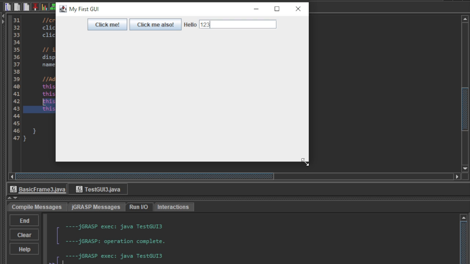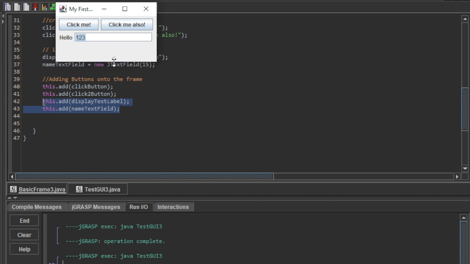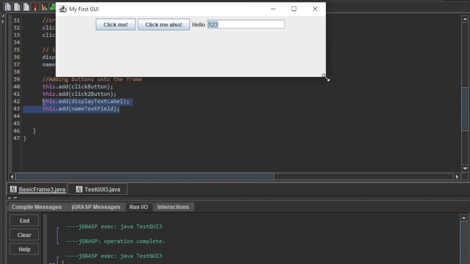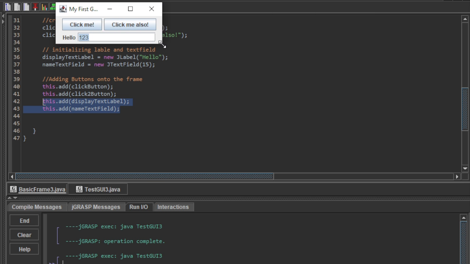However, this isn't really how I want to organize it. I kind of want to organize it so there's a label and then the text field, and then I have my buttons underneath it. Well, I can't really have it underneath it. I could make it such that it's the exact size that I want, such that it has this in the way that I want it. But if I make it any bigger, it doesn't follow that layout. So that kind of limits how my program will be used.